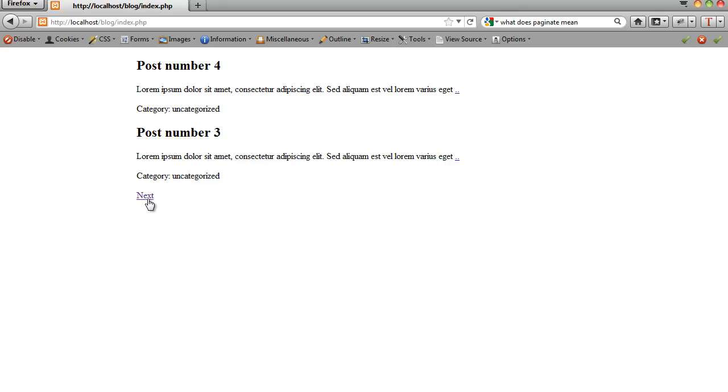We didn't get the previous button because this is the starting point of our record count, or our pages, so there's nothing to display. So if I click next, now we got to the ending point. If there were more records, there would still be a next. But since there are no more records after this, the next disappears and the previous shows back up. Okay, so page would equal 1.